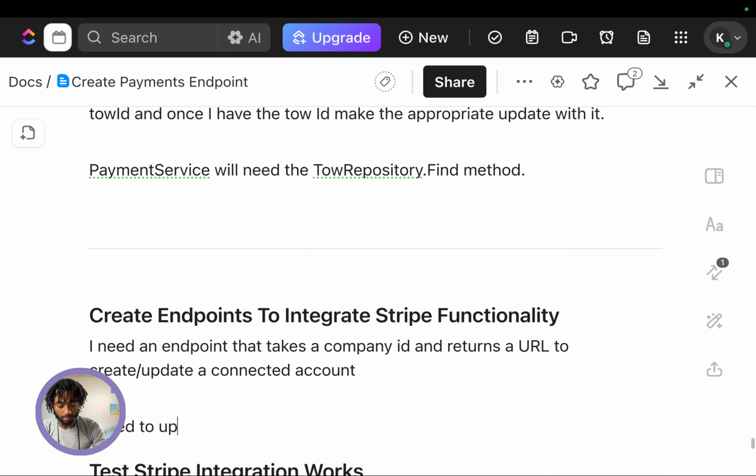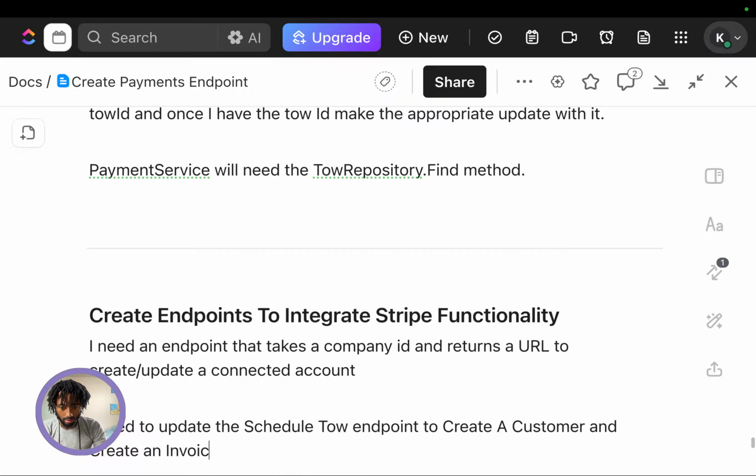I need to update the schedule toe endpoint to create a customer, create an invoice, return the URL, and update the return toe to include what?